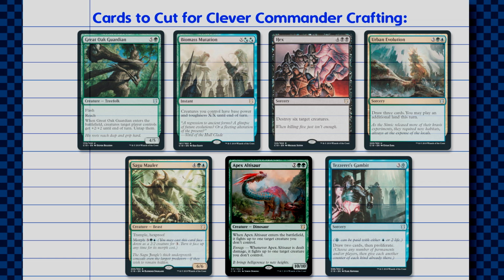Now, the last card I want to remove from the deck is Tezzeret's Gambit. This card draws a card and proliferates. Nothing the deck really wants or needs per se. As I get it, this is in the deck for the sake of Volrath, but I have other cards for card draw engines that we can discuss in just a moment.